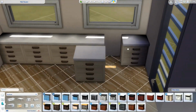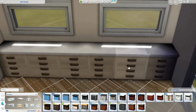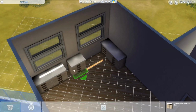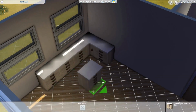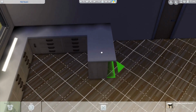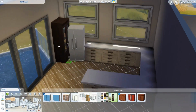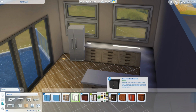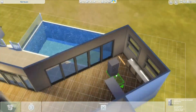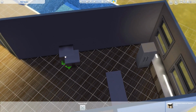See how the corners have really dark areas? I didn't like it, but I still wanted to have the kitchen in the corner. And then the counters don't line up. You can't have the counters go from one wall to the other wall because the wall is not the same length. And then putting the fridge in was a complete pain. And even if you put a light in the corner of the kitchen, the dark areas still stayed. So it didn't really look that great.